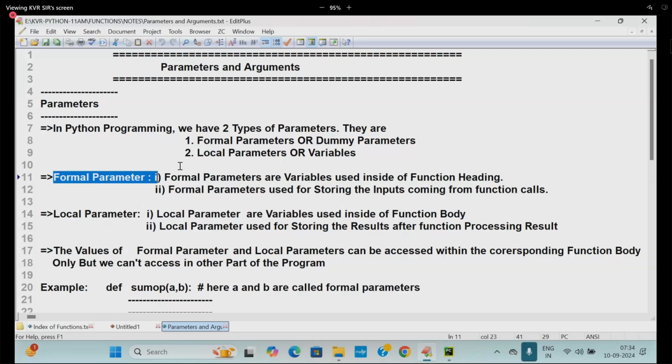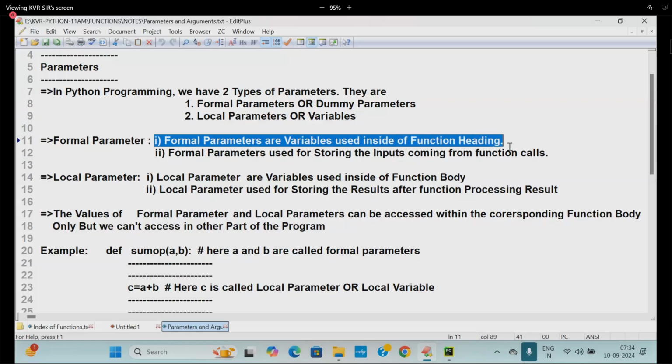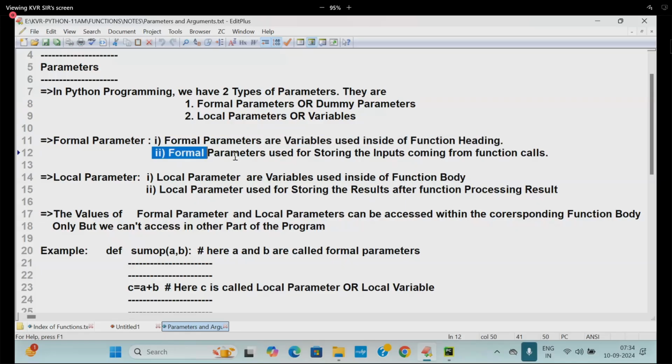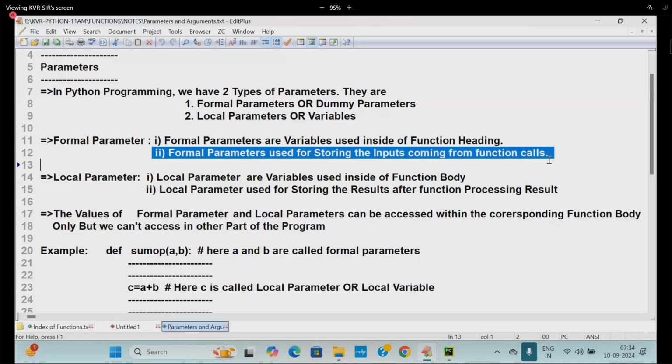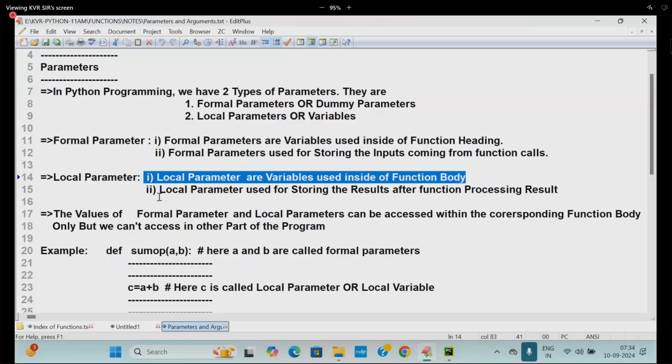Okay, formal parameter, what is the purpose of it? Formal parameters are variables used inside the function heading. Formal parameters are used for storing the inputs coming from function calls. Next, local parameters. Local parameters are variables used inside the function body.